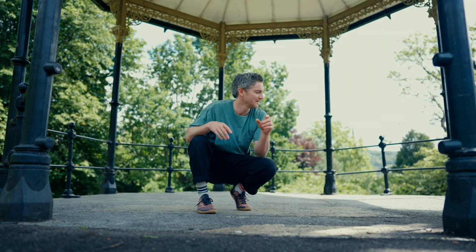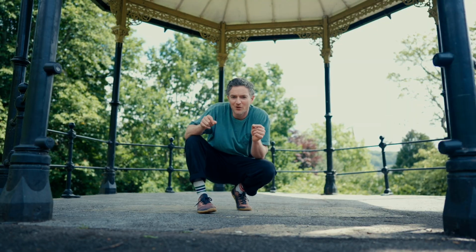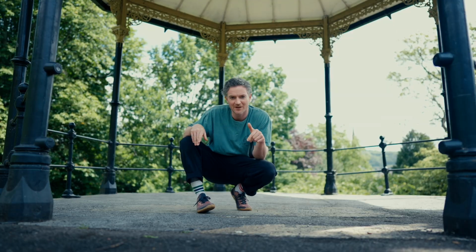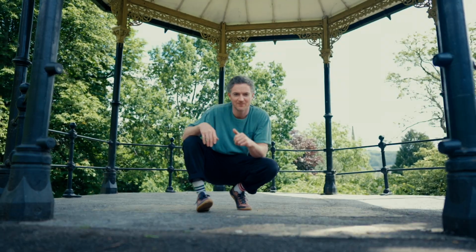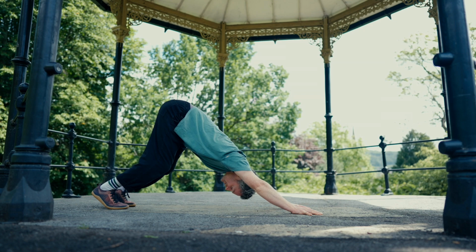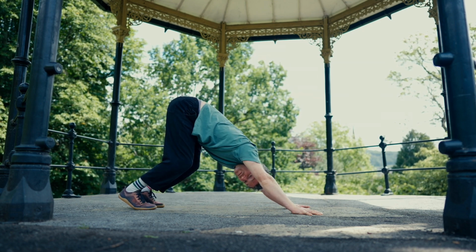So very conveniently, I've got my urban yoga mat. I'm just going to set up in a down dog position to start practicing the jump. The main thing to consider is what you want from your down dog length and position. If I'm going to be moving somewhere, which is quite often, then generally I'll go for a shorter stance. But it takes a little bit of figuring out, so feel free to lengthen and shorten and see what all the spaces in between feel like.